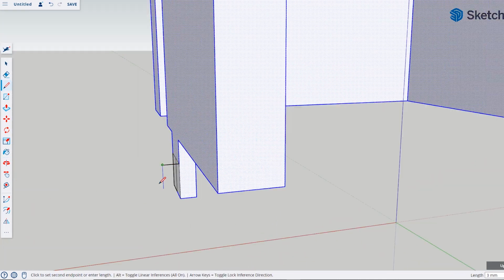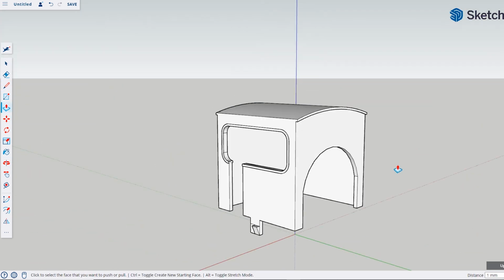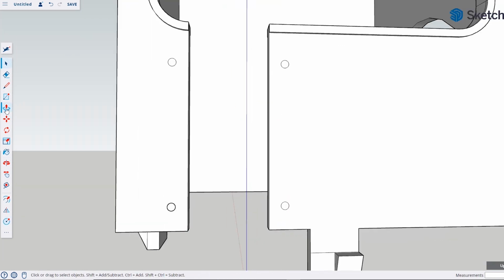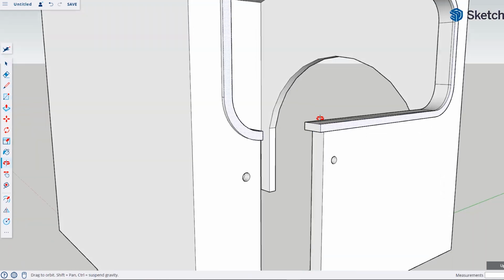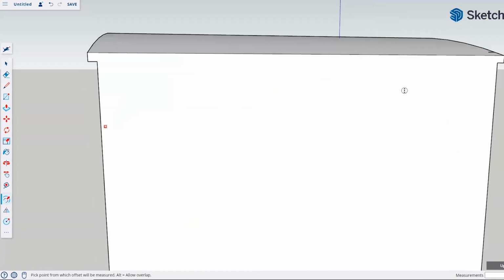I started by taking measurements of the original cab and importing photos of the model to get the right shape and size. The cab sits over the boiler, so it was really important to get a snug fit there, and I also wanted to make sure that the curve of the roof was as close to the original as possible.